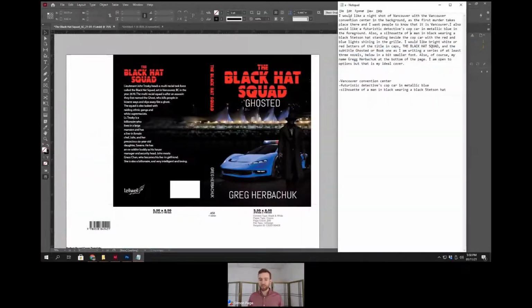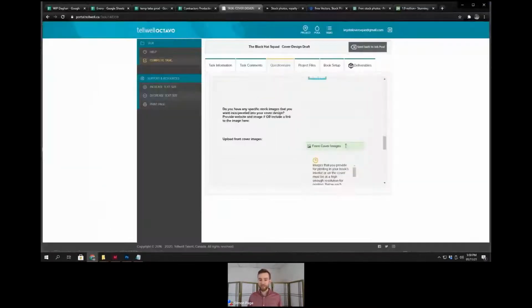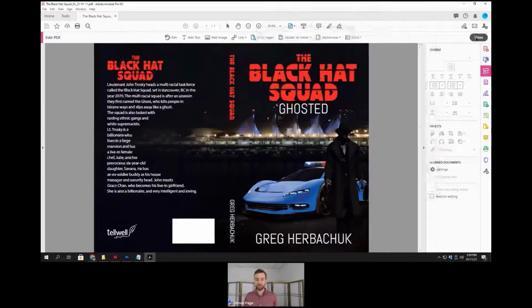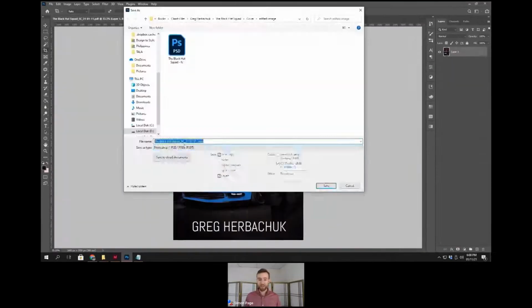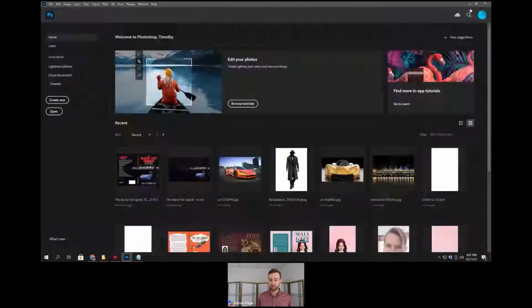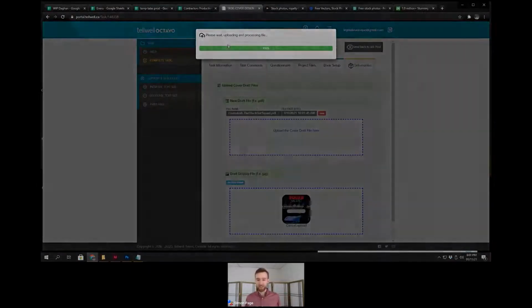And then all of a sudden, whoa, what happened there? We have this really cool, beautiful cover design that's, again, much more than the sum of its parts. And this is that same image that we saw. Then they upload it to Octavo, export the draft for your review, and then you go from there. So that was that same draft that we saw back at the beginning of this.